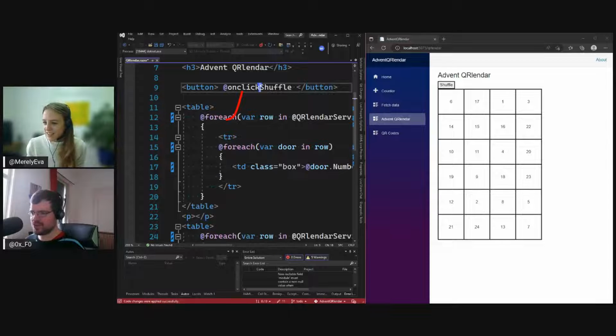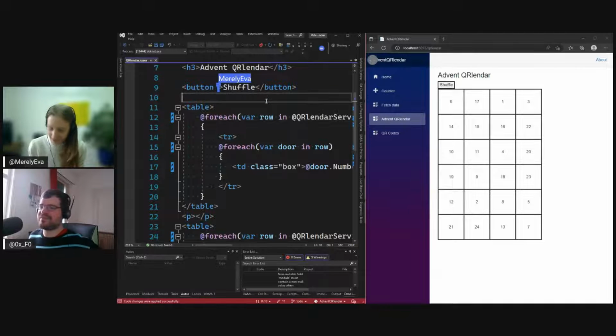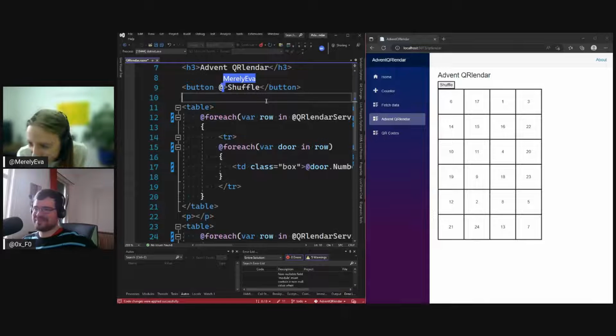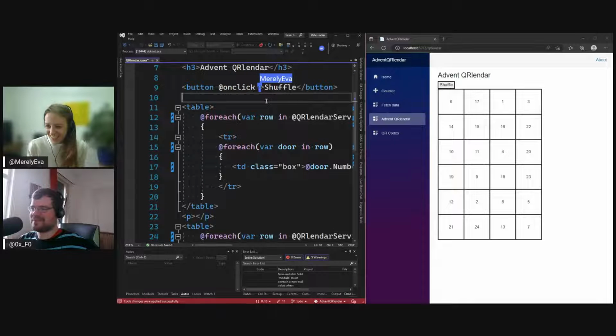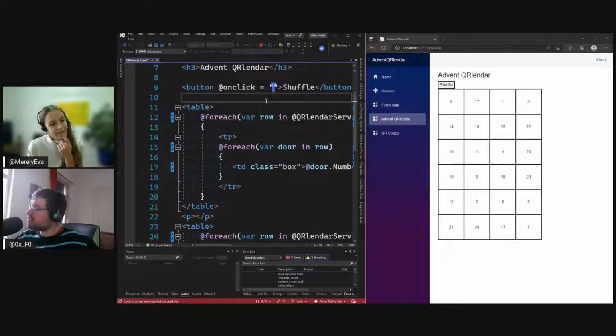It needs to go into the button element, not the body. On-click is the name of a method that we invoke. What do we do? OnShuffle, like this.